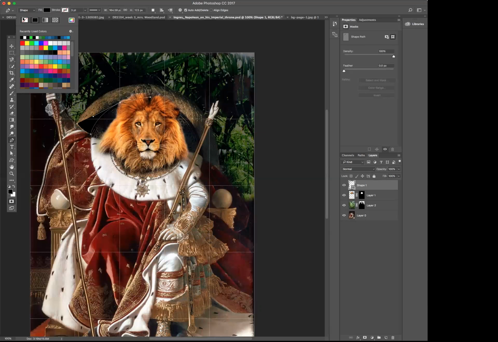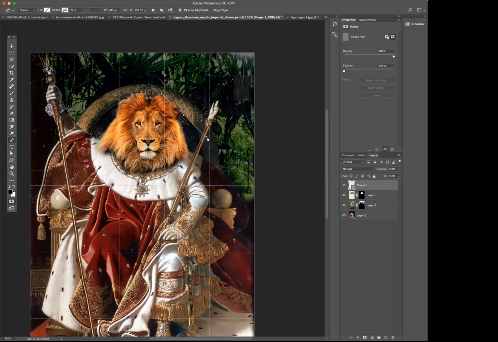Make sure that fill is turned off so it doesn't mess you up. And I'm just going to click around the top edge of this throne here. Hold down Alt-Option to get that anchor point where you want it to go in the right direction. We're kind of repositioning it.